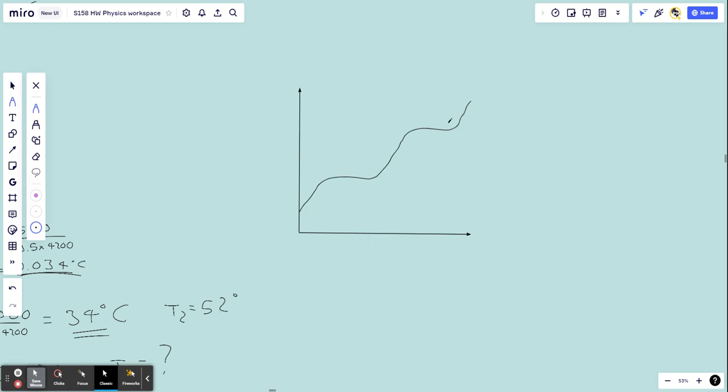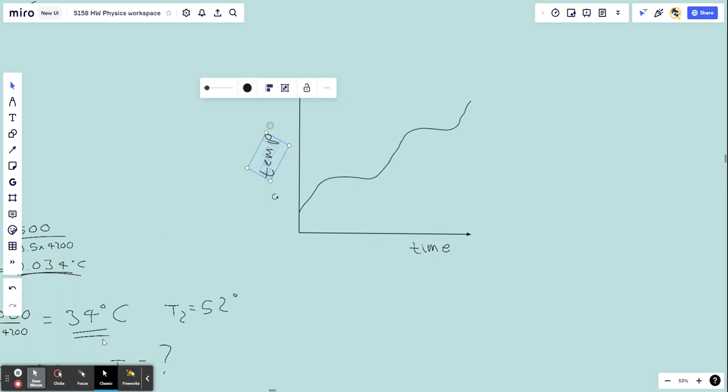Okay, so ignoring these little bumps here and here, it's supposed to be pretty much straight, and then flat, straight, flat, straight. And along the side here, if you did this experiment, or even if you talked about it, the x-axis was probably labelled time. And the y-axis would have been labelled temperature. And this is what we call a heating curve. You can imagine the opposite, where you've actually cooled something down. That would obviously be called a cooling curve.